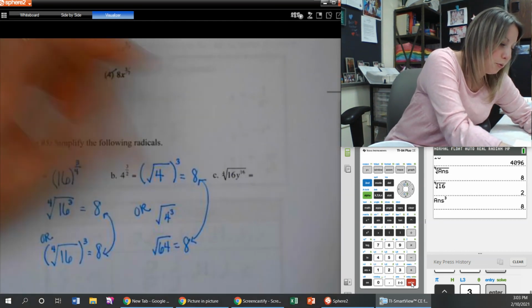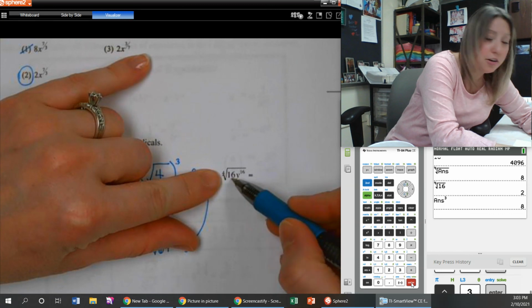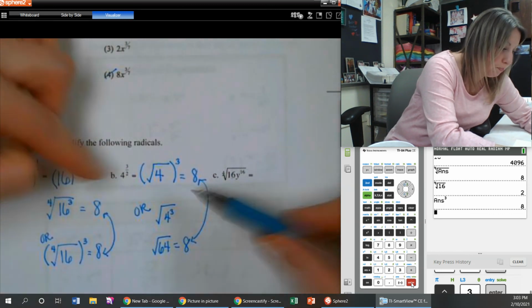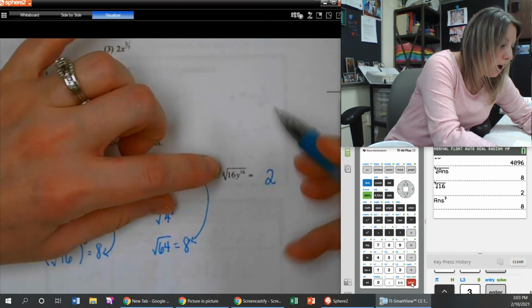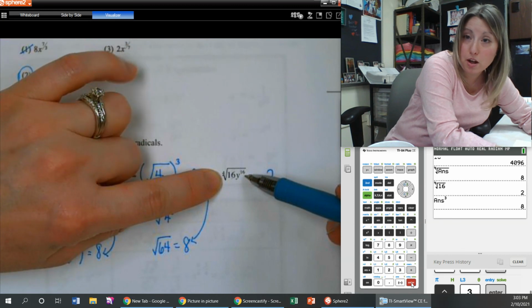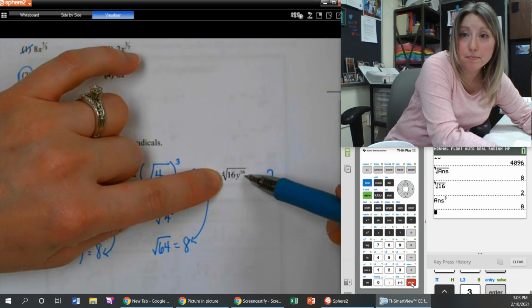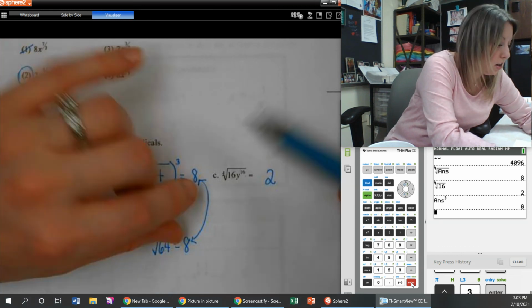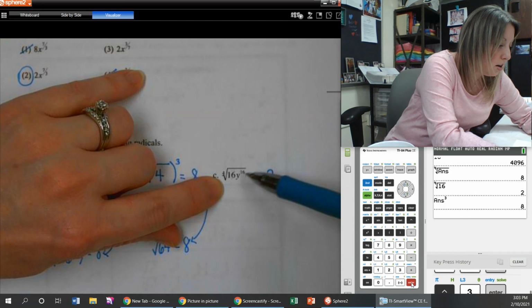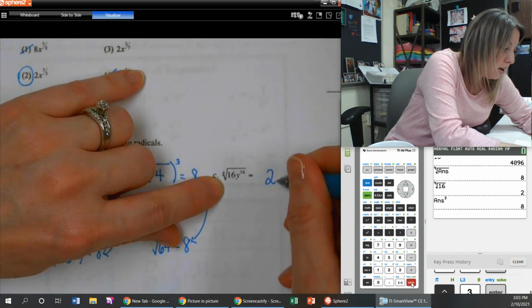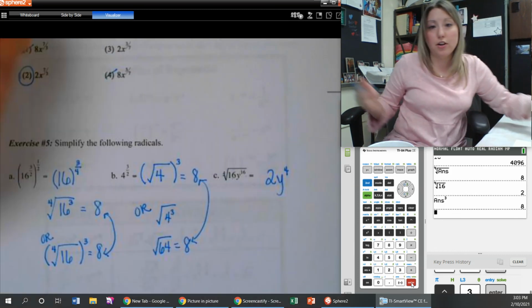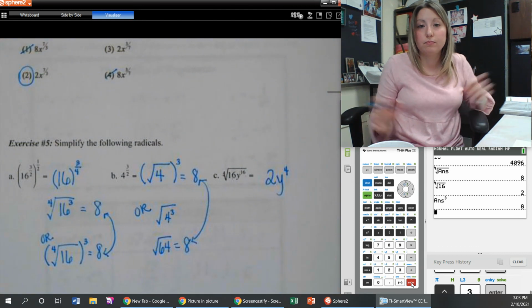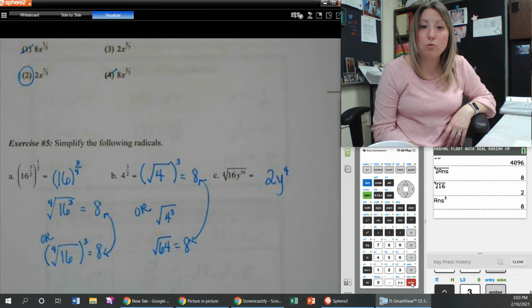Okay, we're taking the 4th root of all these fun things. Well, we already know the 4th root of 16 is 2 because we just did that. But how do you do it with an exponent on a variable? You divide. Remember, when it was just a square root, you just divided by 2 to get the final exponent answer. That's still the case. You just divide by the index out here. So 16 divided by 4 is 4. There you go. That's it. That's how we do those.